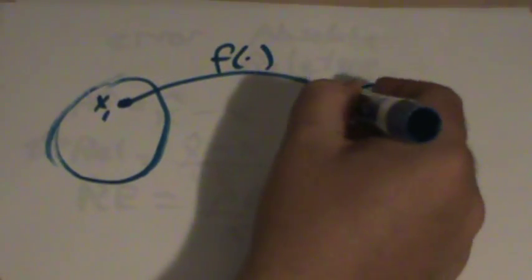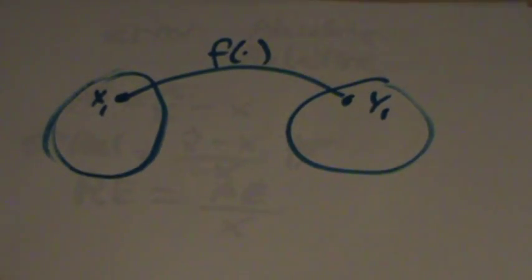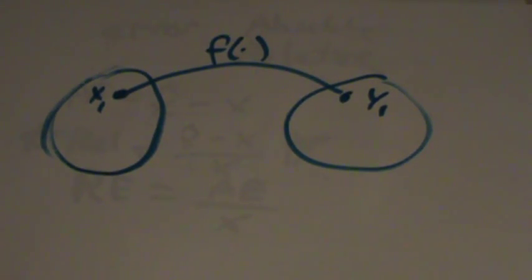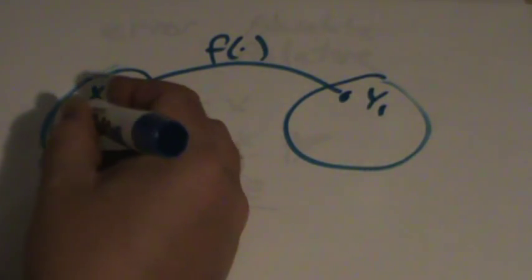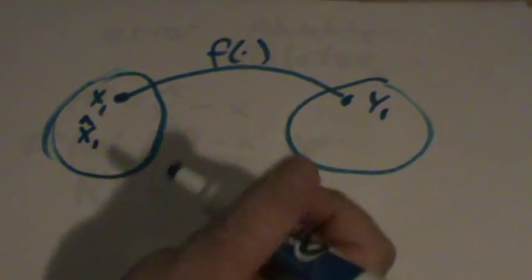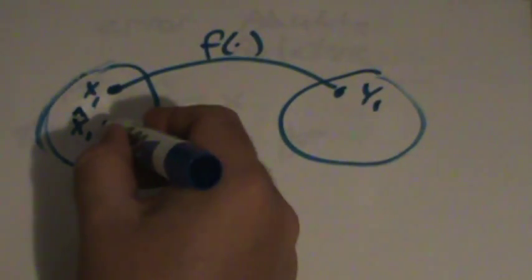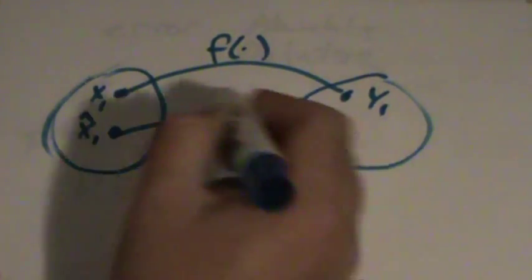So let's start off with our problem that I had before, which was I have some x, and I'm mapping by some function to some y. Now, as I'm going on here, I want to find out what is the total amount of error in whatever I calculate. Well, the reality is I don't have x1, I really have x1 hat. And I don't really have f, I have f hat. I have an approximation of the function.